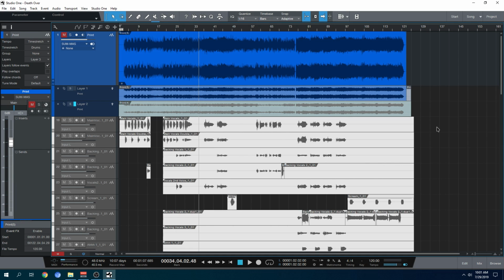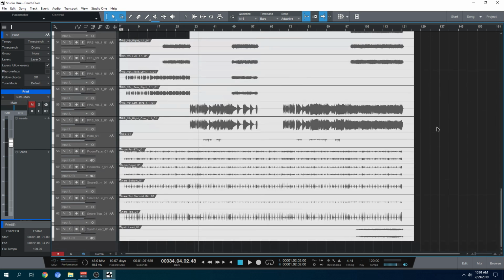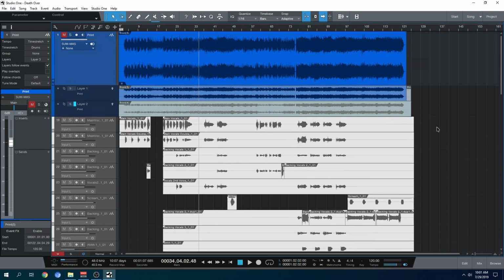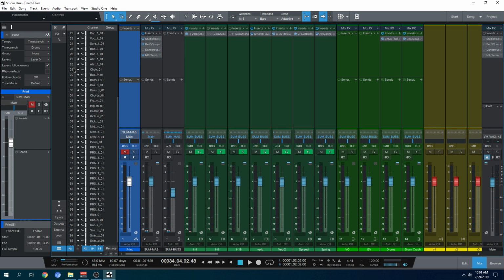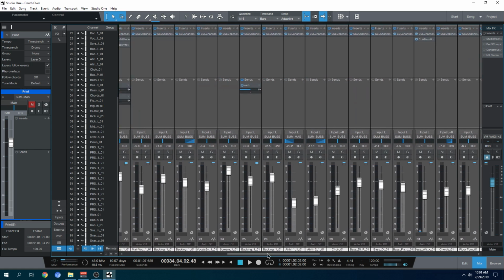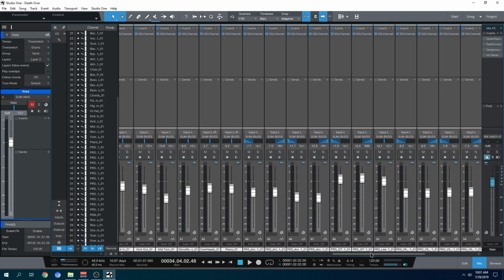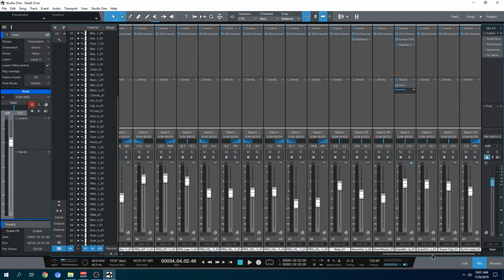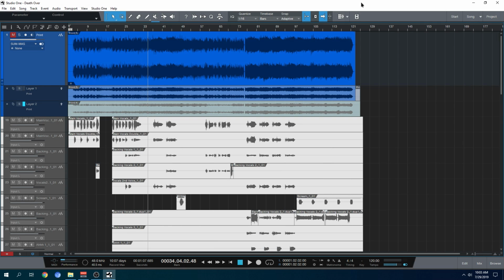Now, if we take a look at the session, it's pretty much set up the way I would do it in Pro Tools. I even have my print track. If we take a look at the mixer window, which I kind of set up like the Pro Tools mixer, the only thing that's missing is my color coding. So the key to this, don't change your workflow just because you're using another tool. Try to recreate your template in another DAW. Sure, certain things might be a little different, but if you try to maintain your workflow, I believe that's going to help you.